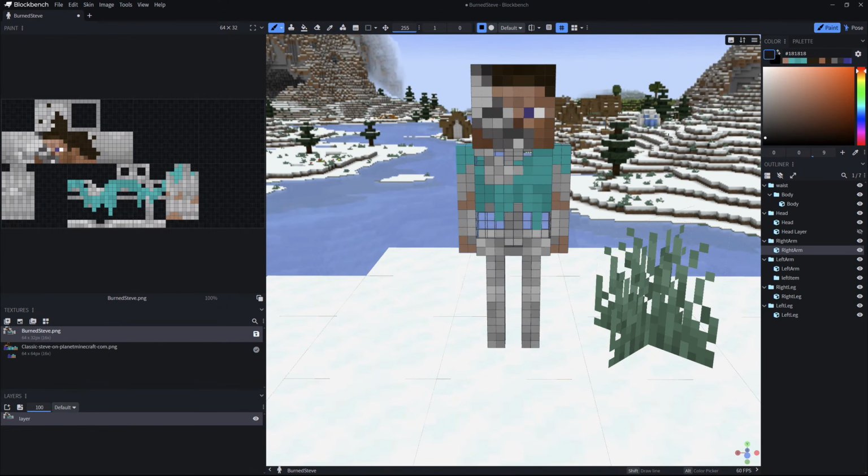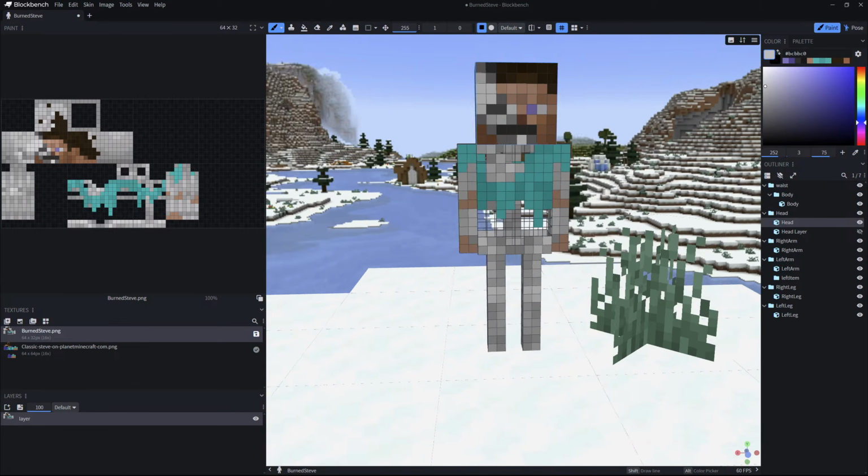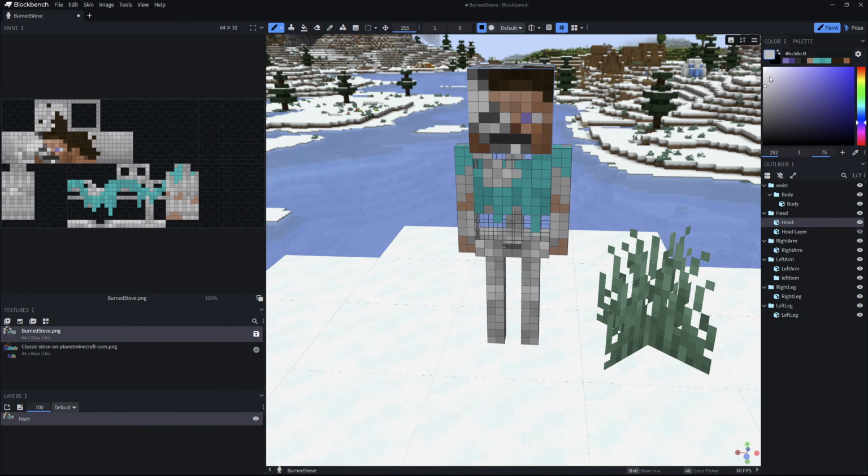Make the mouth a little darker to contrast with the surrounding area. A little too dark. I'm gonna make it lighter. White a little grayer. A little less than that.